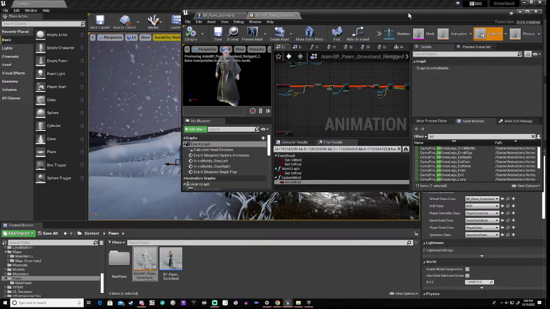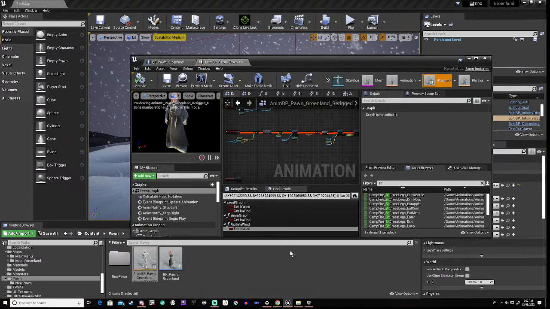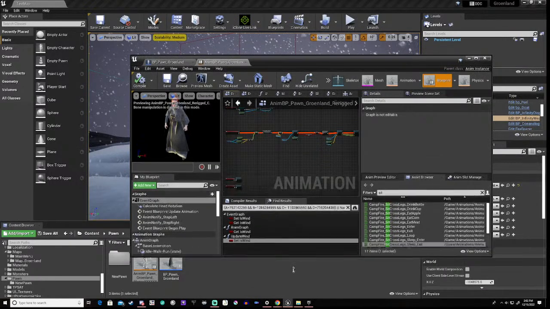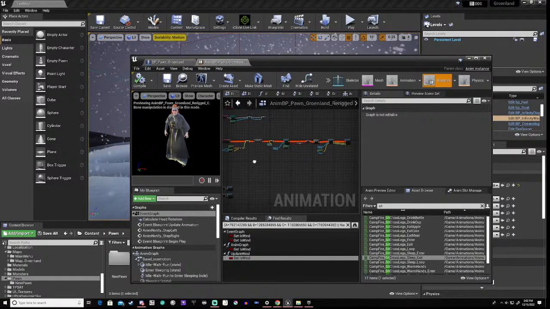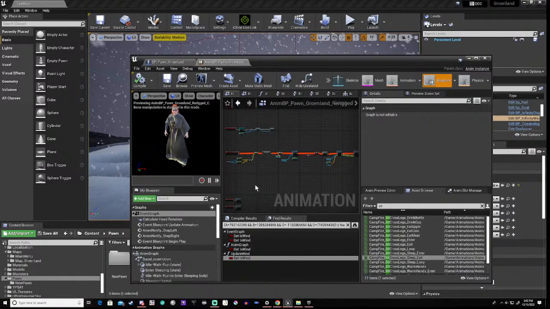When you walked into the wind, you obviously had a slightly different animation, whereas the other animation system came from a third player adventure system.